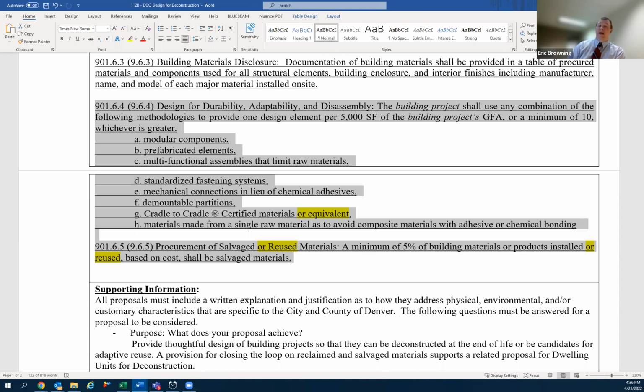And I do recognize, I absolutely agree that 5% may be challenging. But I don't think that we should delete it entirely. And it is a high bar for a project to strive for if they so choose. So all that to say, I'll be voting against the current motion. Thank you. Okay, any other discussion?